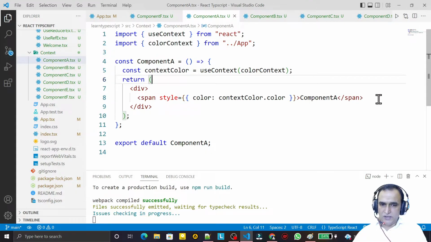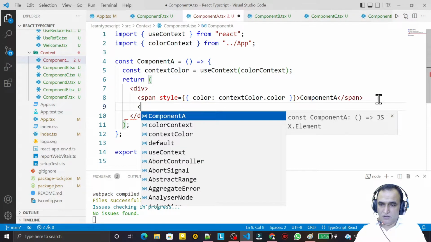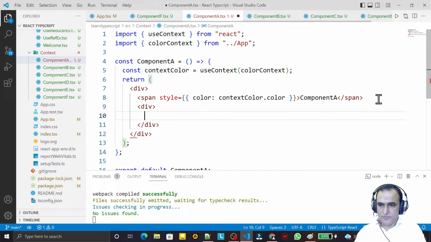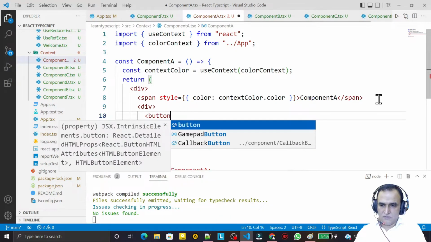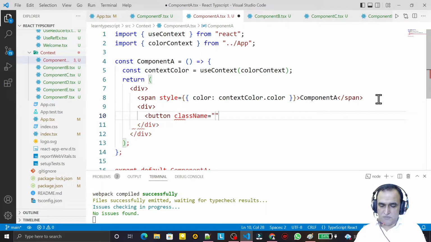Now I need to create a button also. So I say div tag here. Under the div tag I say button, and I say the className for this button is btn btn-primary for Bootstrap.